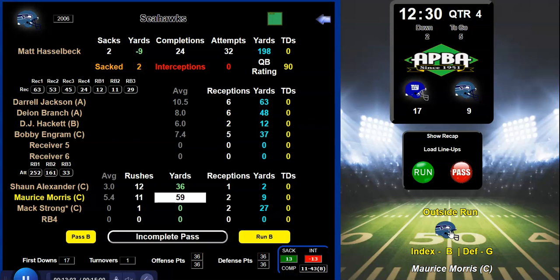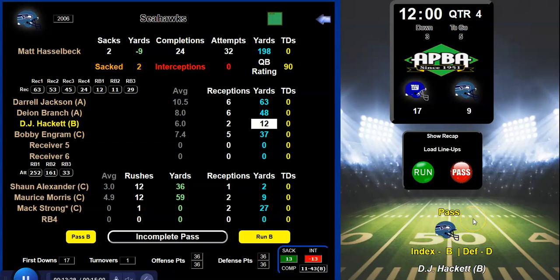It's an outside run, Maurice Morris. Again, these are based on the number of attempts entered here, with a random number in there, but it's all weighted to come out based on the number of carries. 63. That's a 25, and so that's a no gain. So I do want on 3rd and 5 a pass play. Let's see what it calls automatically first.